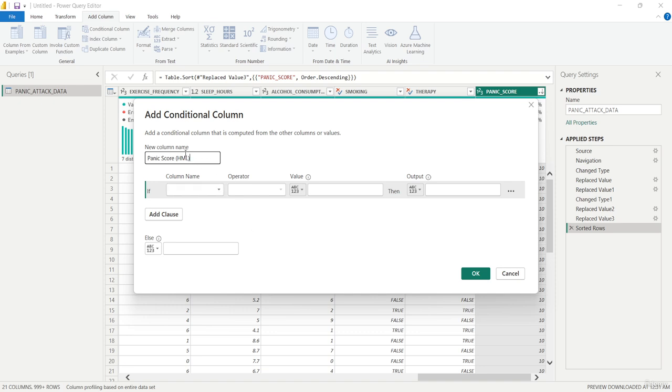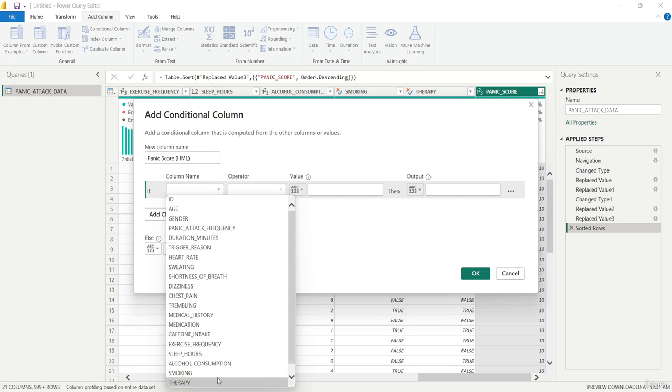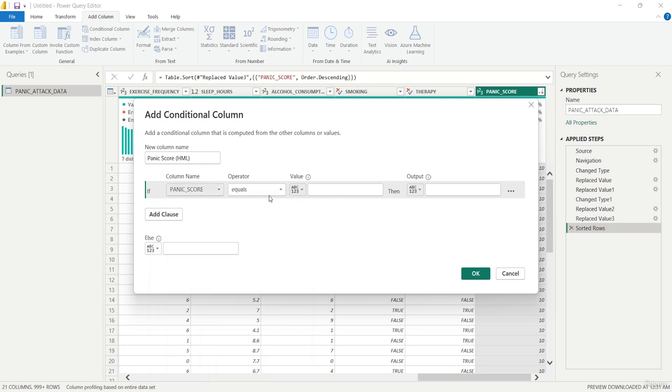And this is the name of the new column. And we will say if the value in the panic score column is, let's say, less than maybe 4, then in that case we want the output to be low.